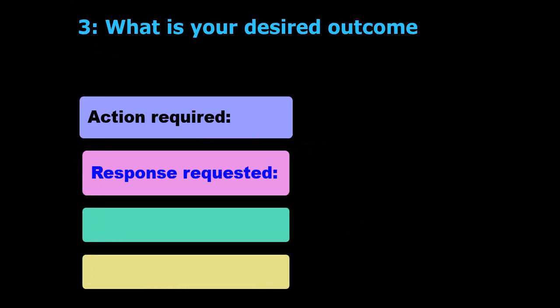The second one is you want a response. There's no need to take action, but please respond to my email. Has that invoice arrived? Has that invoice been paid? Do you have blue eyes? Are you available for a meeting next Tuesday? Which is the way we often use it, but shouldn't. We should actually send a meeting request via calendar. The bottom line is you want a response of some sort.